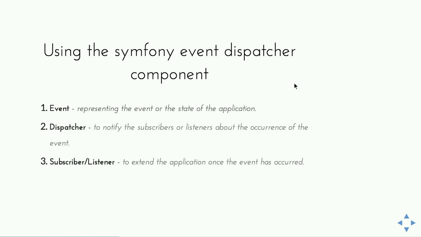There are three things to using the event dispatcher component in your application. One is the event. The event in itself represents the state of your application. It represents that point when you want to let other people do something about your application or extend it. You may want to pass in your state information. You have an object that represents your application at a certain point in time. It has certain properties, and those properties have values. You may want to pass those values to your event object so that they become available to the listeners for any alteration they might want to make. And then you have a dispatcher that has the sole responsibility of dispatching your events and notifying all the subscribers or listeners that this event has occurred, and actually calling them. A subscriber is that chunk of code that you want to run when a particular event has occurred.